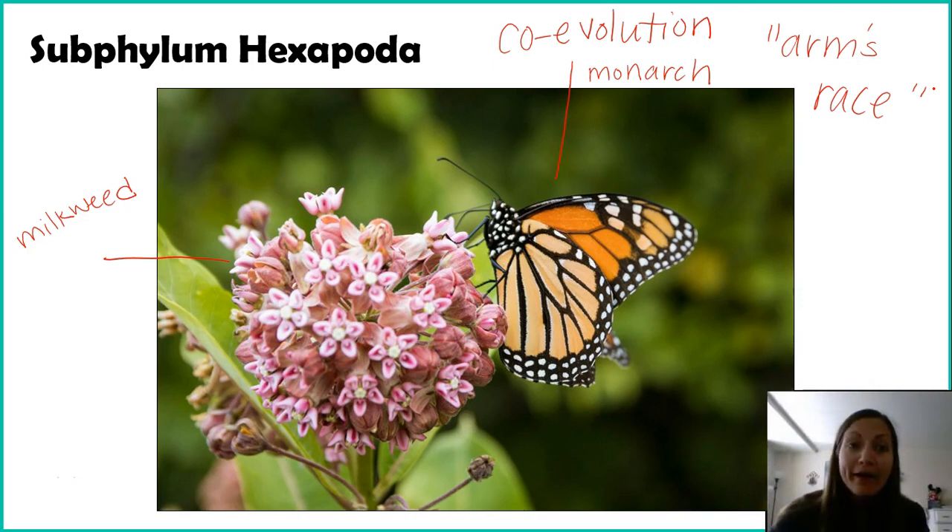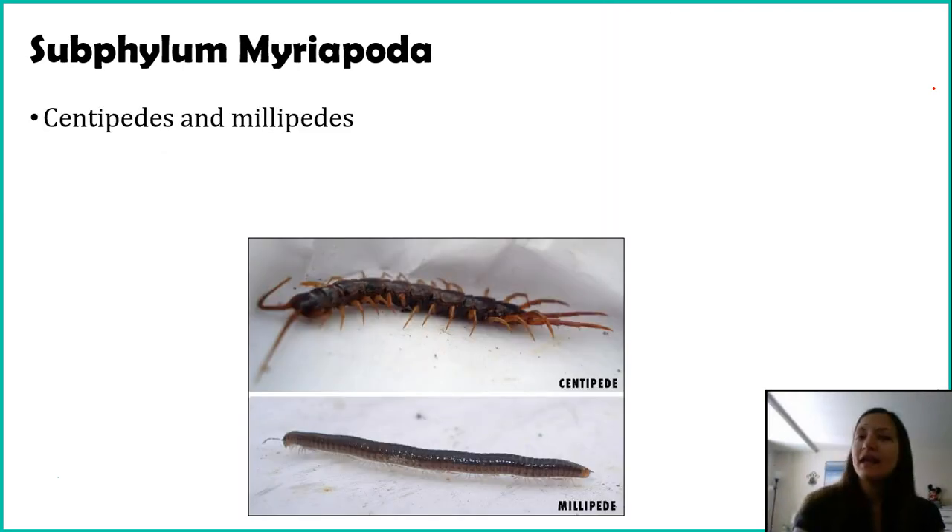So that was one of our subphylums. The next subphylum we'll talk about — we're not going to go too in depth — but the reason I bring them up is just because you've seen them before. So subphylum Myriapoda. 'Myria' means lots, and there's that 'pod' (feet) again. And if you look at these organisms — the centipedes and the millipedes — they have lots of feet. There is a difference though between them.